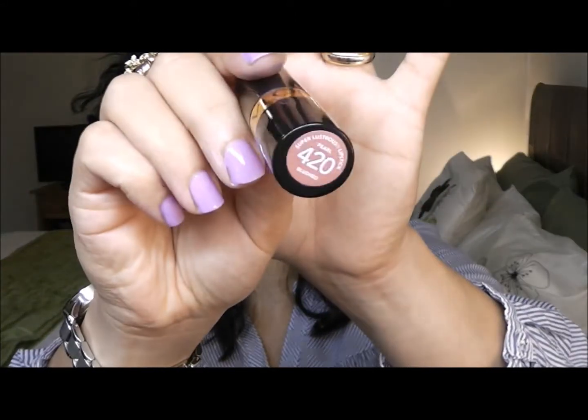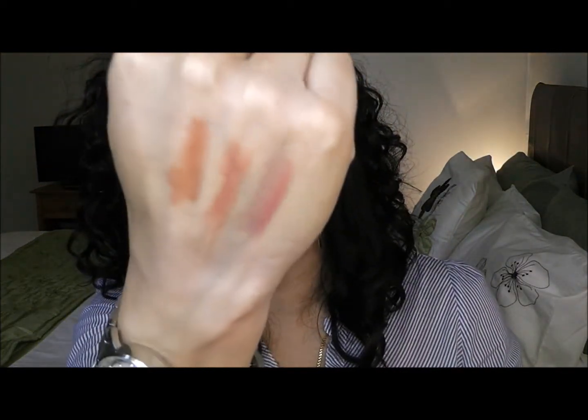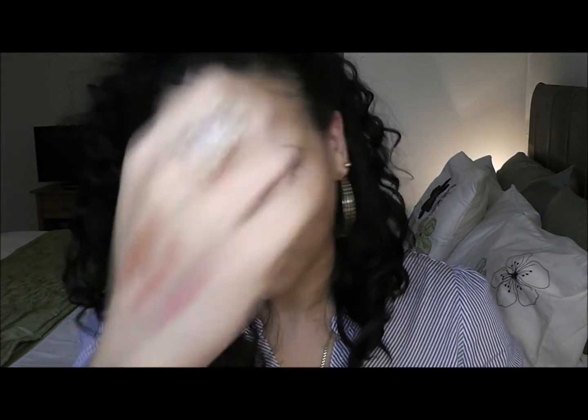Next one is 420, Blushed — and it's a pearl lipstick. I also use this one a lot. It's a nice color that you can wear on a daily basis as well. I'll do a swatch for you guys. They're very similar. I don't think it's coming out in the camera that well, but it's more of a — I can't really explain it. It is a different color. They're looking a little bit the same on camera, but they're really not. I like this one as well for everyday use.